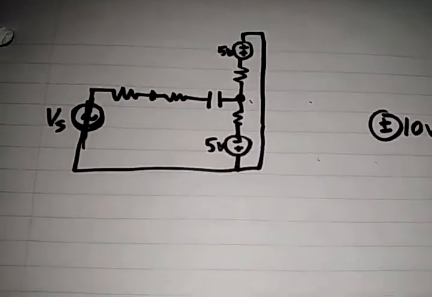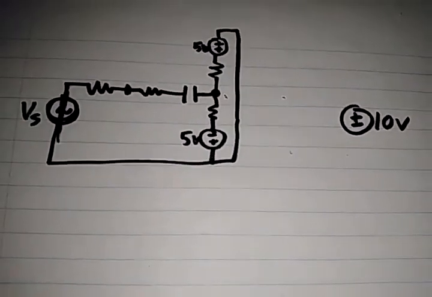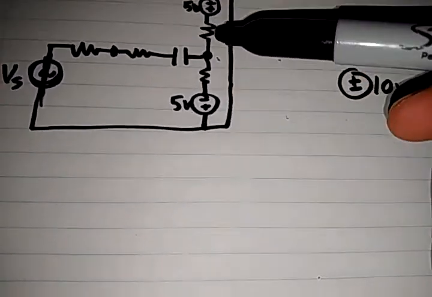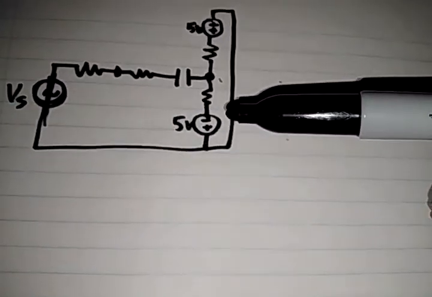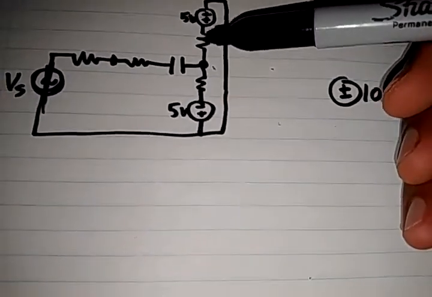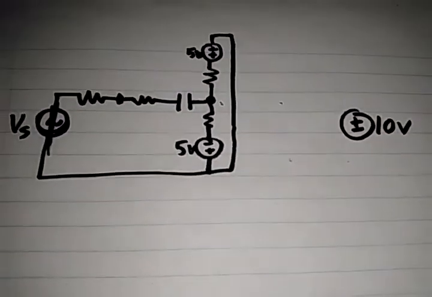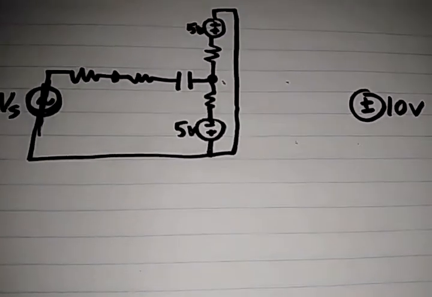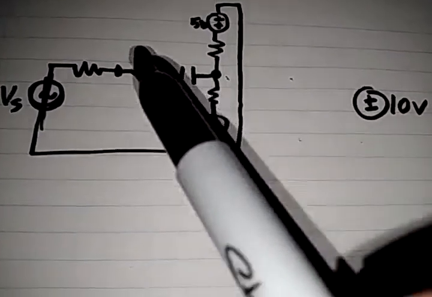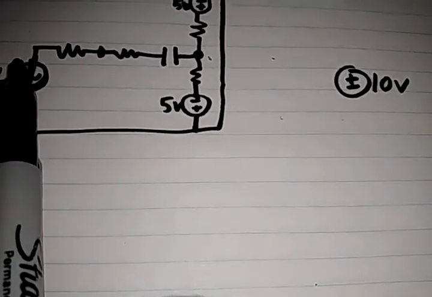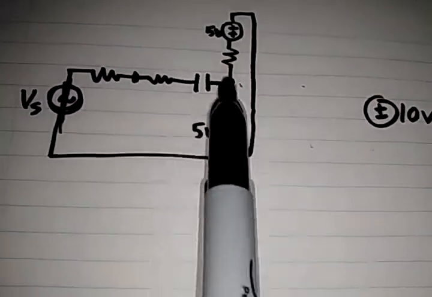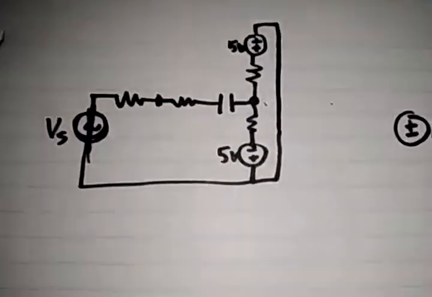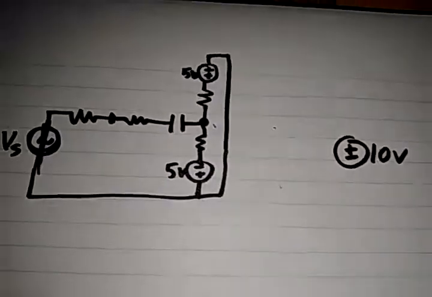Okay, so using superposition, we can turn off all voltage sources except for one, and find that effect on the resistor or other capacitor or other components, and then turn that one off and turn another one on, and in that case we can find the individual effects by the voltage source, add them up, and that will give us our total effect, which is what the superposition principle states.